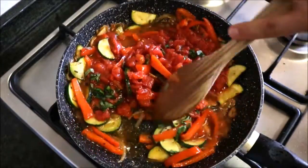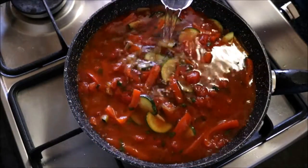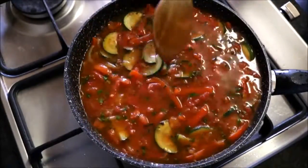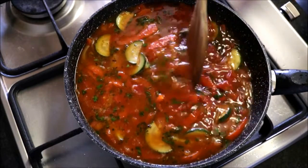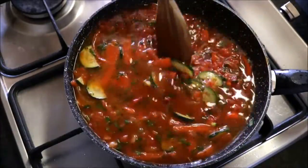About 3 minutes after adding the diced tomatoes into the pan, I'm going to add 1 3/4 cups of water into the pan, then season again with sea salt, and give it all a quick mix. And you want to get in there and give it a taste. Make sure that all the flavors are there, that it's got enough seasonings. You want to have a bit of a salty flavor to it, because once you add the pasta in there, it's going to take a lot of that salt away.